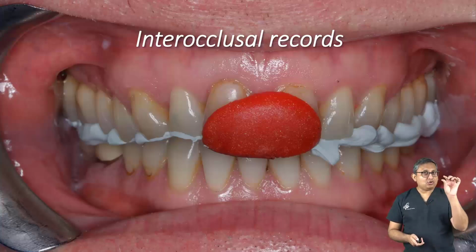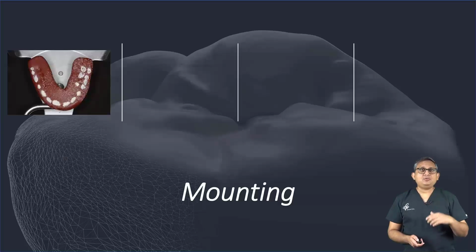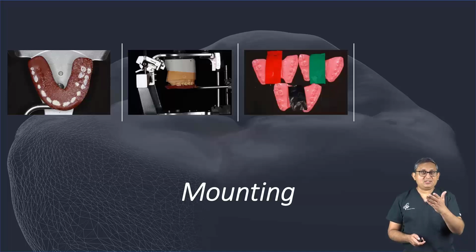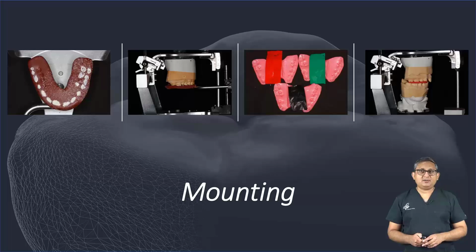If you have less than 2 millimeter OVD raise, then you need to use something called Moyco Beauty Wax, which is this pink wax, which is hard at room temperature. It's not a normal modeling wax. It's a Moyco Beauty Wax. It's a hard wax at room temperature. You can break it. And that's something you can use when you have less than 2 millimeter of OVD raise. If you have more than 2, then you can get away with using bite registration material.